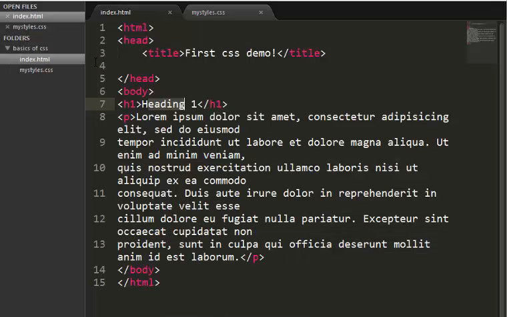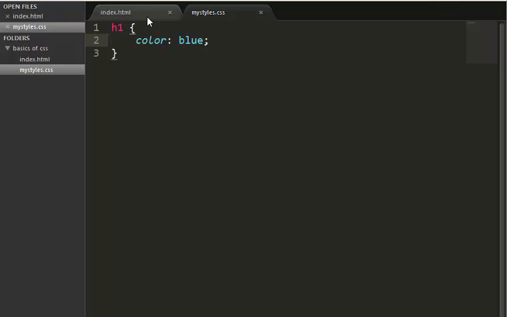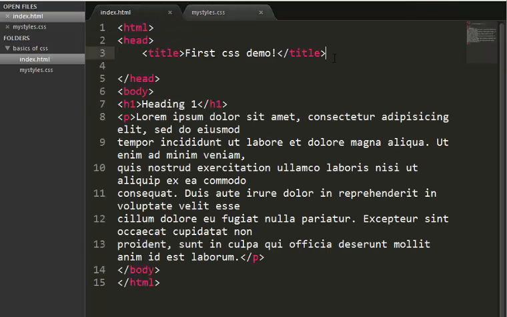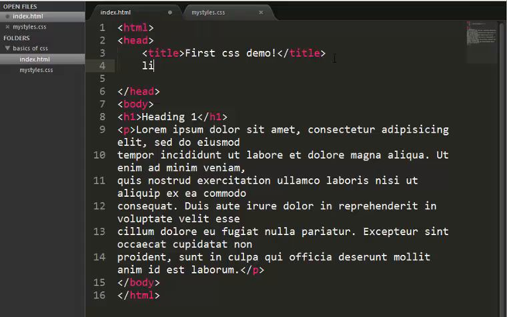The problem is, in inline level style and document level CSS, we embed the CSS code within the same document, but that is not the case with mystyles.css, the external level style sheet, because my external style sheet and HTML file are two different files. If we want to use mystyles.css in index.html, I have to link mystyles.css in index.html, and this can be done using a tag known as link.